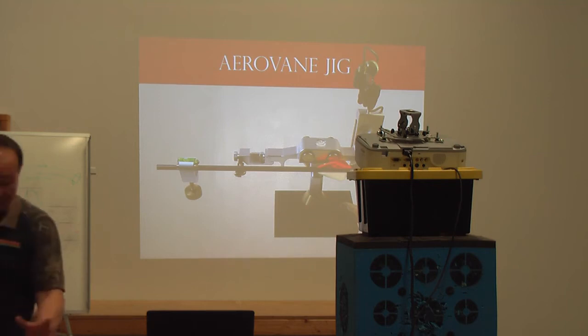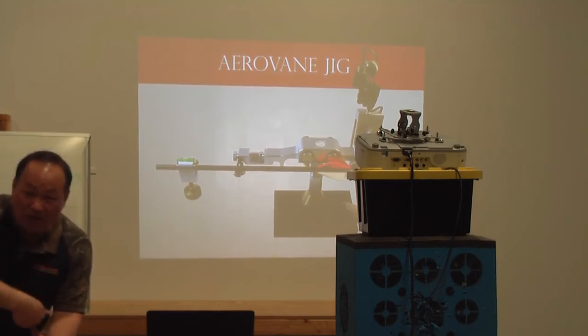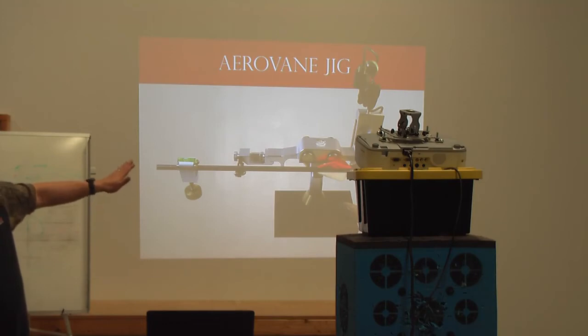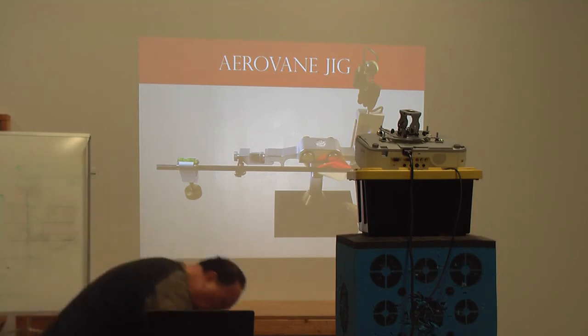The only way to do it is that you have to physically flip the Bessenberger jig horizontally, then go down. Otherwise, the glue will come down. That's not enough glue on the front, it's too much glue on the back. Well, that and just manipulating the angles to get it to land, right? It's like, oh my God, these are a pain in the butt. See, with this, remember, all the aero vanes are based on an airfoil base. So the feet is 100% based on tangent. I don't care what size of the shaft, the tangent is the tangent is the tangent. Now, a lot of people don't understand this, which I'm going to show you.